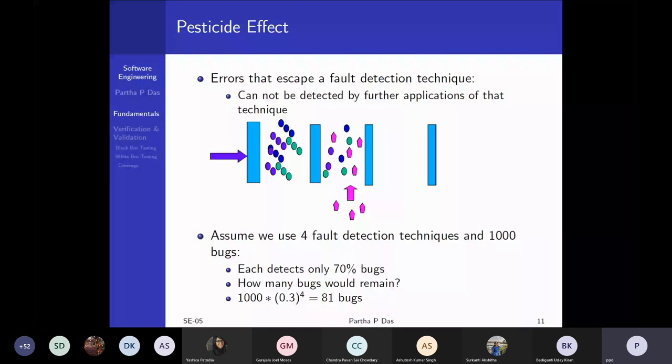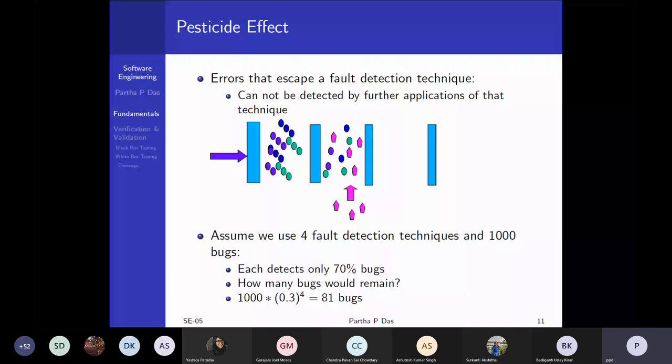Quite obviously. It is called the pesticide effect because if you apply a pesticide, you kill a certain type of pests, but the types which are not killed will not be killed by the same pesticide. You need to use a different one. Similarly, for finding more and more bugs, you need different fault detection techniques.